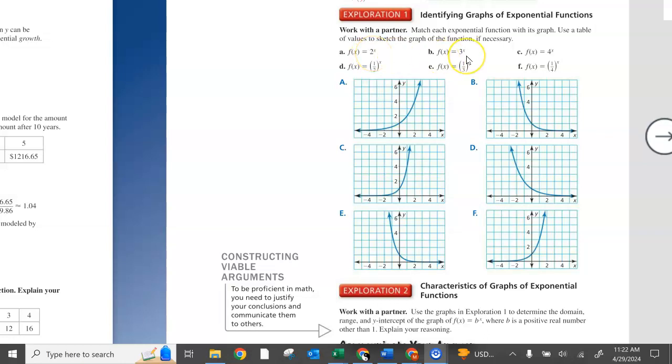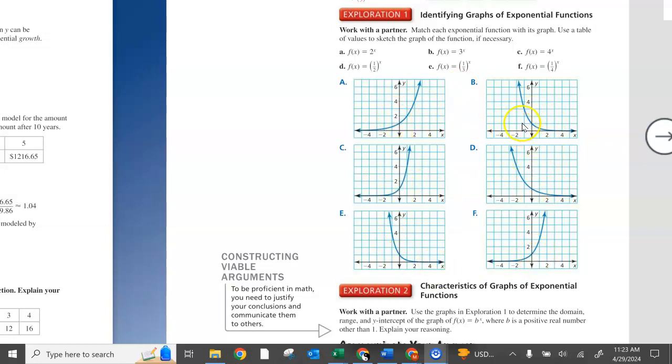there's no number in front of it. Okay, so in this case, basically there's no number, and I'm going to show you the general function, but there's no number in front of any of these bases. What that means is, technically speaking, the coefficient would be 1. And whatever the coefficient is, that's going to be the y-intercept. So in this case, like I said, they don't have anything that's shown, so it implies that it's 1. And if you look at every single one of these, the y-intercept is 1 on every single one.